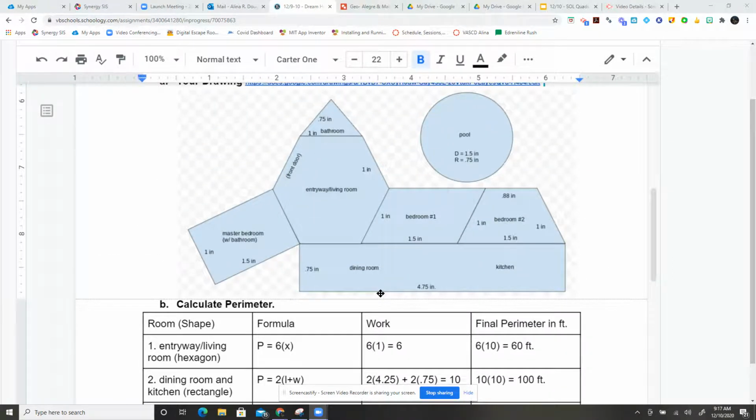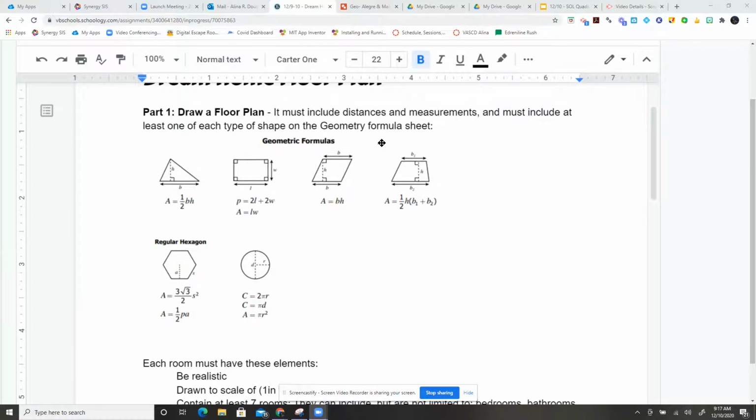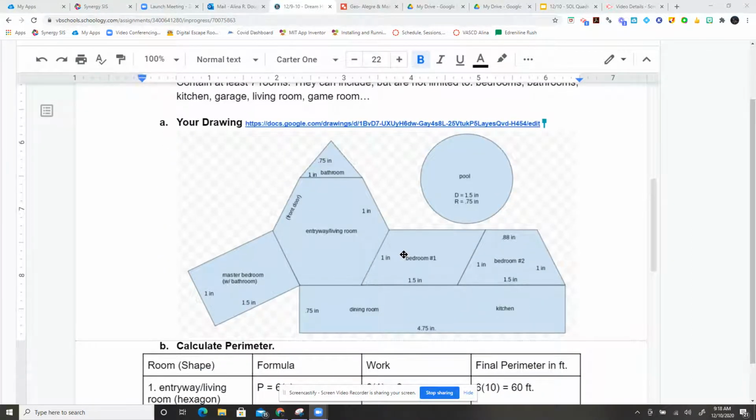So your height in bedroom number 1 is going to be a little bit shorter than 1 because the diagonal is 1. The height is going to be shorter than that. Okay. And that's what I was trying to say at the very beginning. For most triangles, the parallelogram and the trapezoid, when you start doing area, you're going to have some kind of height that you're going to need. And that's not always a side length unless you have a right angle. So make sure the heights are shorter than the diagonals on all 3 of those shapes.